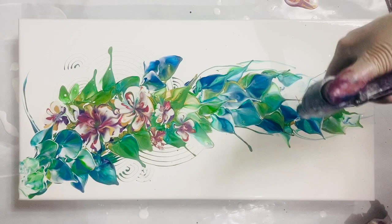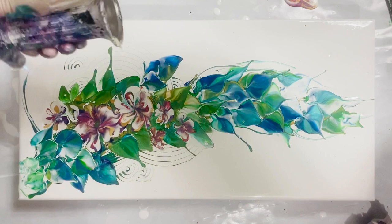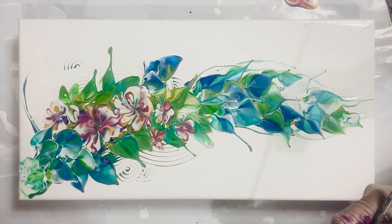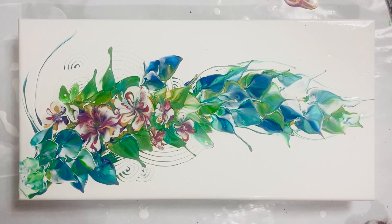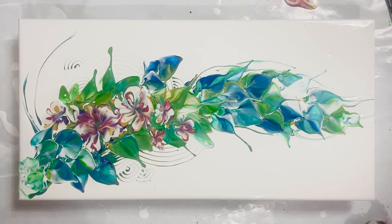I torch it — for the most part there are not too many bubbles, but it's always good to torch. I'm deciding if there's anything else I want to add, and I use my bamboo stick to draw out just one more line. I think this whole thing looks pretty good, and I am still thinking about whether to add more, but decided not to. It's done — better not mess with it anymore.